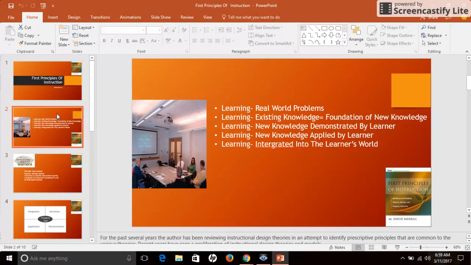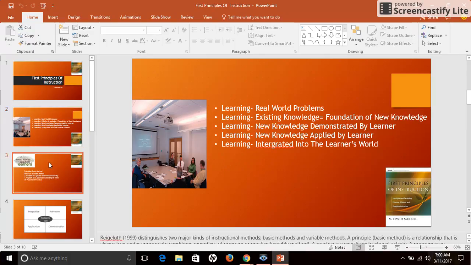So, existing knowledge, you can say in so many words, is somewhat of an interlude when new knowledge actually comes into play within the classroom itself. We also have learning that's promoted when new knowledge is demonstrated to the learner. And then we also have learning that's promoted when new knowledge is applied by the learner. And finally, we have learning that's promoted when new knowledge is integrated into the learner's world.